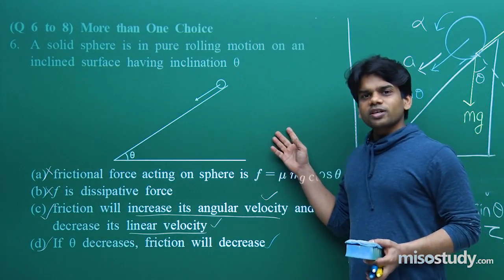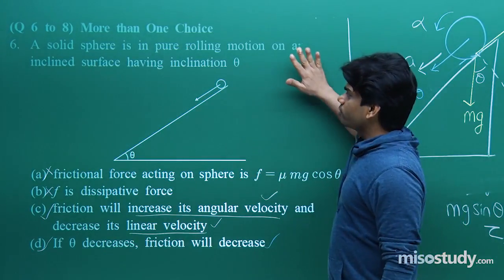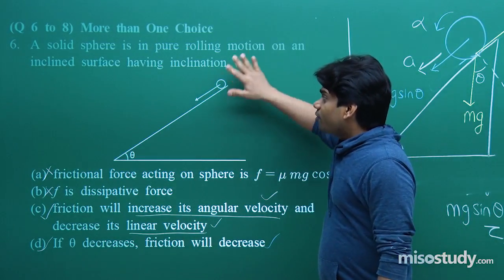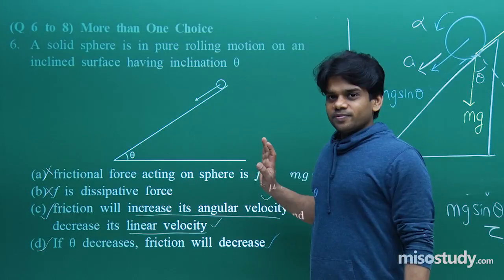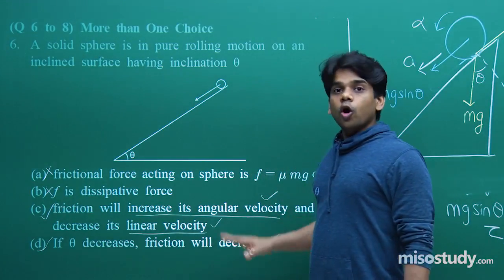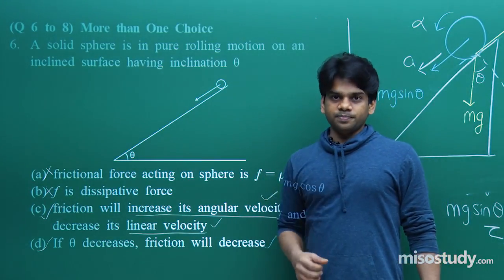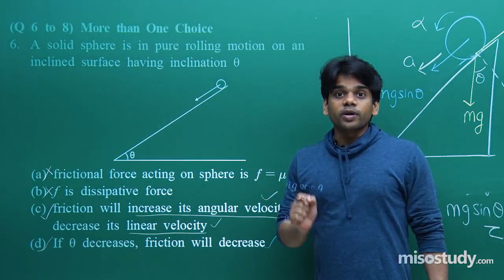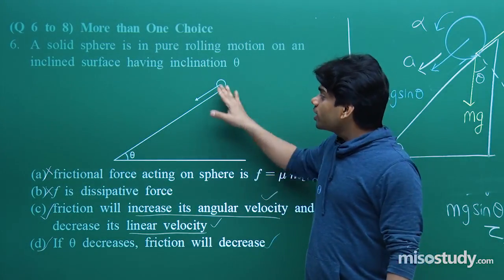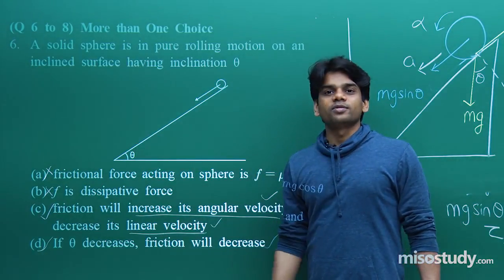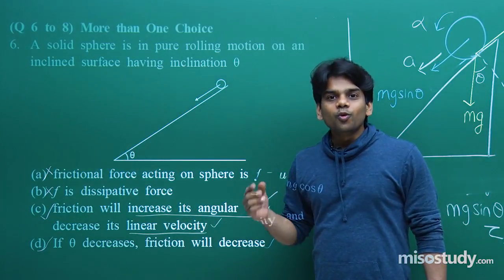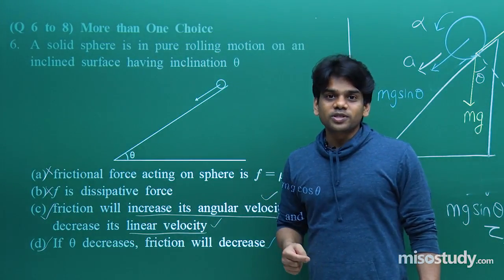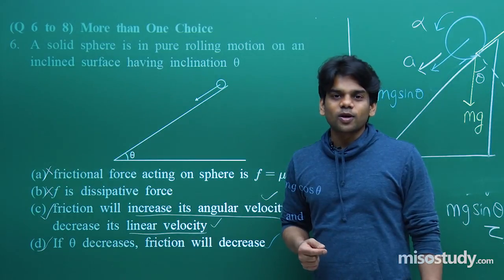It's a very good question, as in the JEE Advanced examination. It's a more than one option correct question. After analyzing the entire situation, we have reached the result that C and D are correct. Although I have elaborated each step, if you regularly solve questions on a body rolling on an inclined plane, you know the equation F is equal to mg sin theta divided by 1 plus mr square by I.